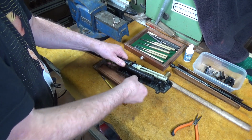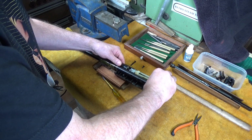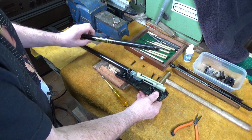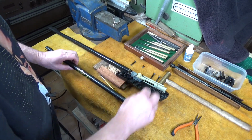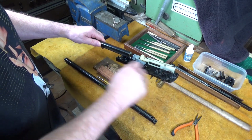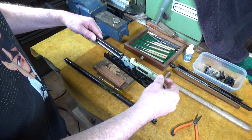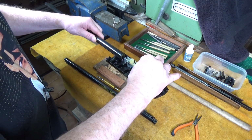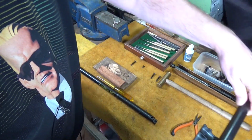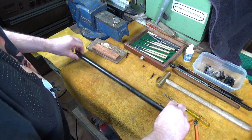Hopefully will come out. I see an extra screw in here, which is interesting. So we should be able to pull the pump tube off. Okay, right. Right, that's that bit. We're not interested in this bit at all. There is an extra screw actually holding this in place, which I've not seen. That wasn't on the other one. Yeah. That's just the magazine tube for the BBs, so that can also be set aside. We don't need to worry about that. That's all fine. What we're interested in is in here.